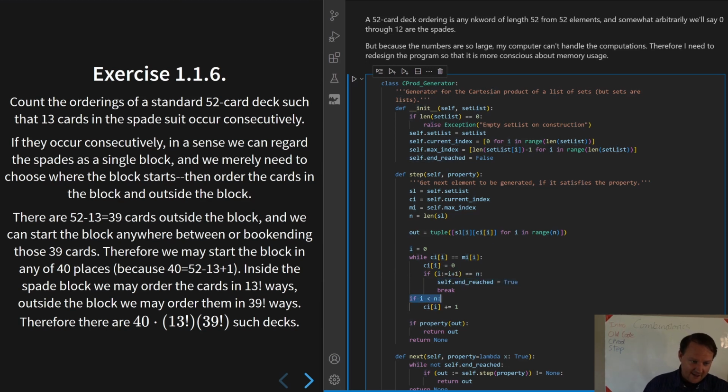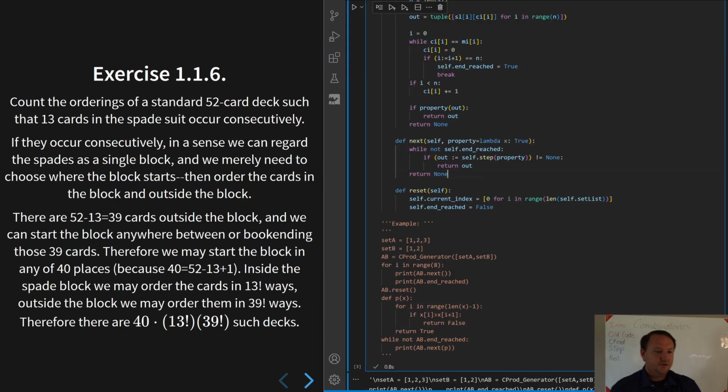But if that never happened, I would like to increment at the earliest opportunity the index at this particular part of the current index. And so that sets the current index primed and ready to, the next time this gets called, give the next tuple. Anyway, I think that fairly well describes how the step method was designed.